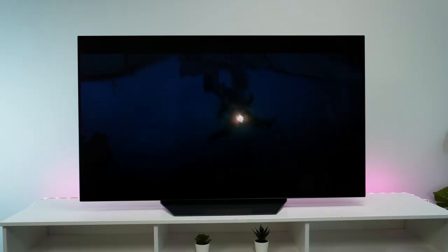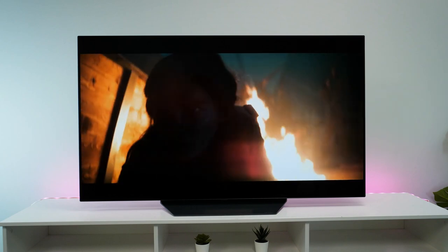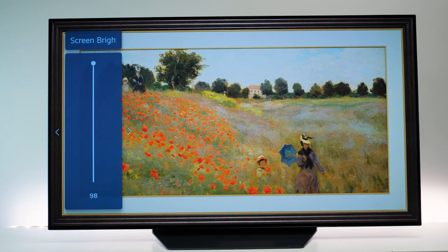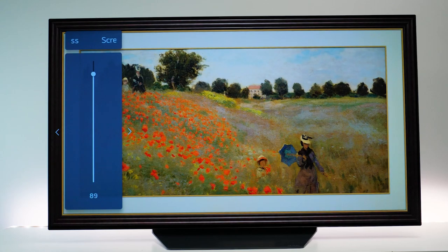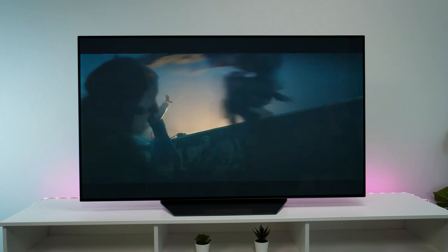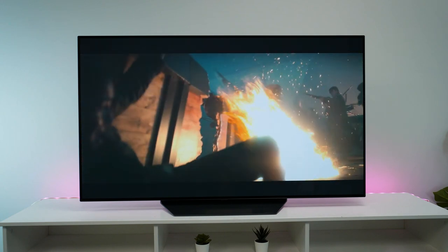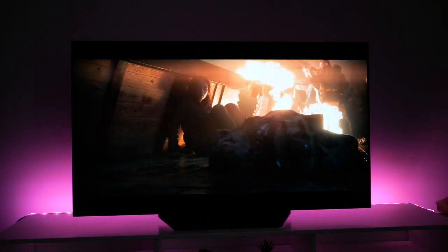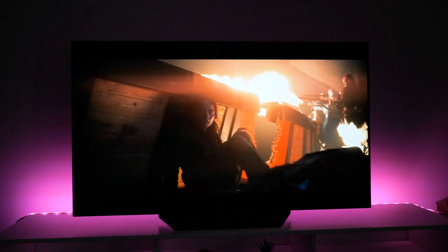When watching dark scenes, I found it was a little hard to see what was happening in the shadows during the day. The common issue with most OLED TVs is the brightness levels — where it benefits from deep blacks and contrasts, it can struggle to put out a truly bright picture compared to backlit TVs. The brightness levels were set at a default of 50, and when I brought the brightness up to its peak I could see much more, but the blacks were bleached out, taking away that crisp image. Though I did find that watching the same TV show in a dark room made a lot of difference, bringing back that much-needed clarity to the image, thanks to the AI brightness features on this TV.